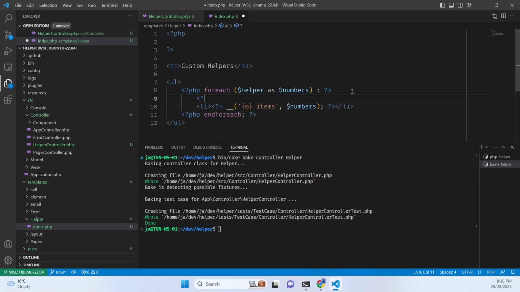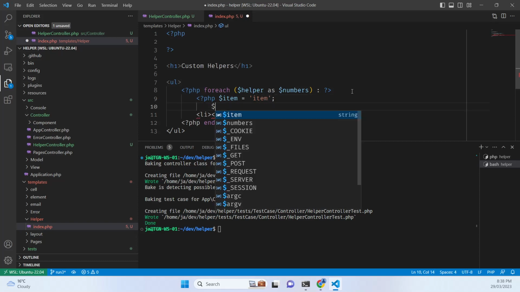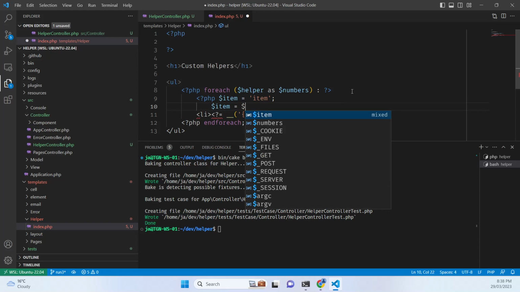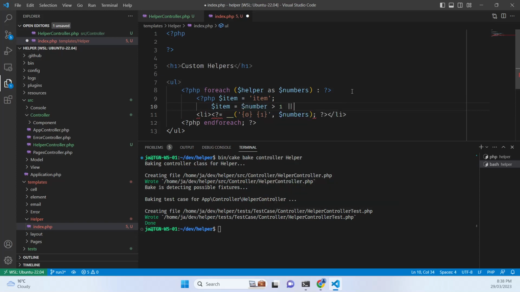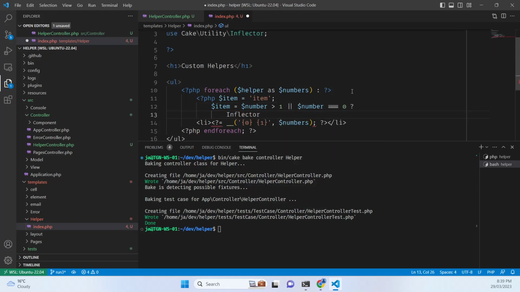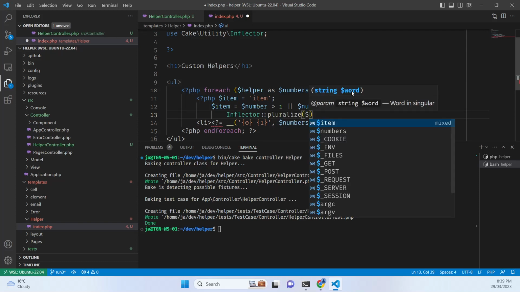So first of all, we would remove that, and we want to say, okay, so the item is going to be item, and then when the number is greater than 1 or the number is 0, we want to use the PHP inflector class to pluralize or add an S to item.